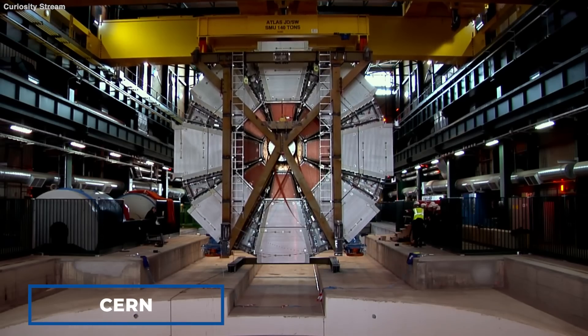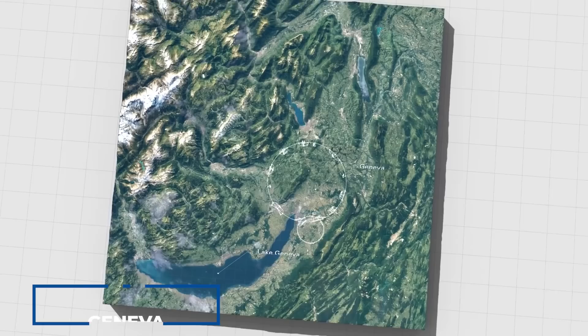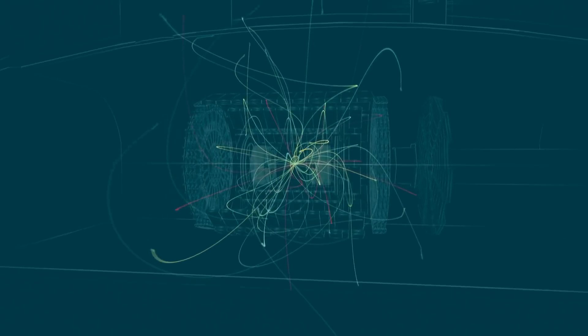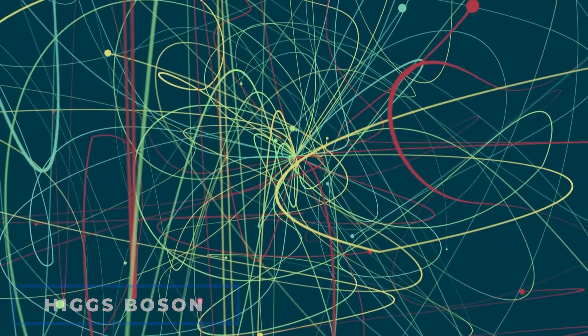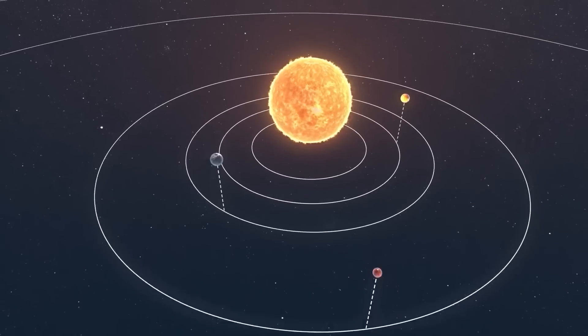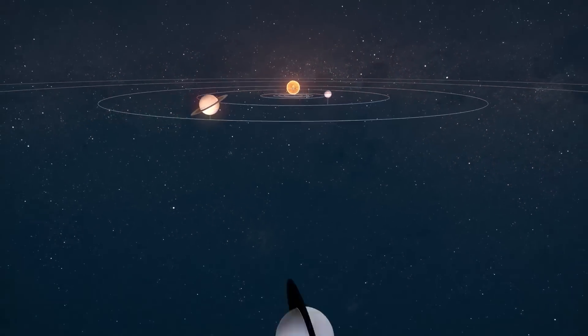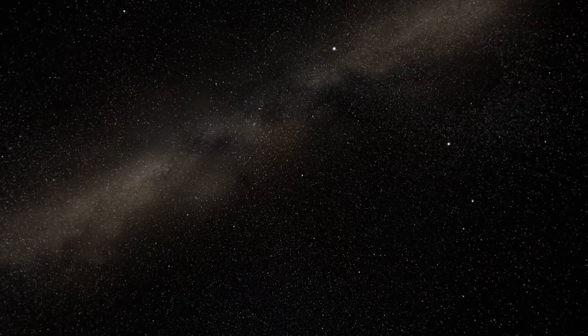CERN, the European Organization for Nuclear Research, on the outskirts of Geneva, simulates the aftermath of the Big Bang by sending protons flying into one another at near to the speed of light. Despite the excitement in the physics community when the Higgs boson was discovered in 2012, and popular satisfaction that the experiment did not suck the entire planet into a gaping vortex, there is still much to learn.